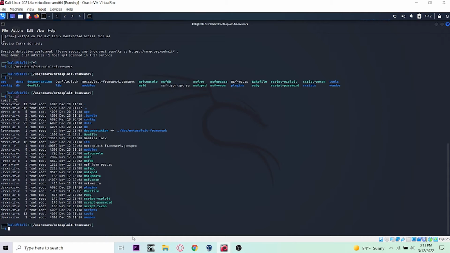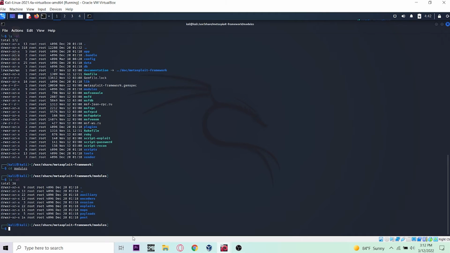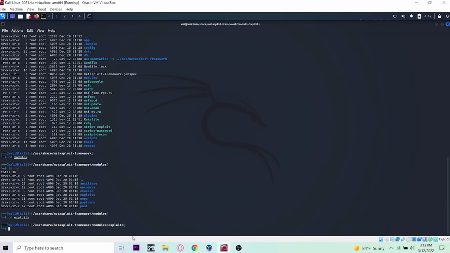Let me see where that folder is. There's a folder called modules, and in modules there's a folder called exploits. Let's cd into exploits.